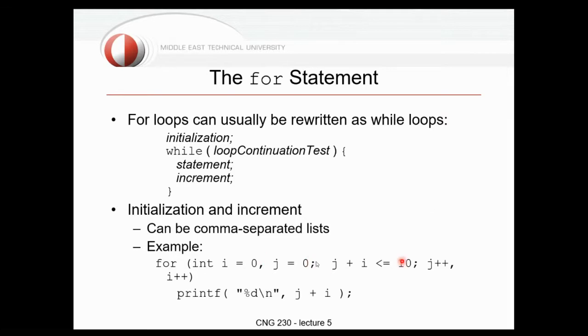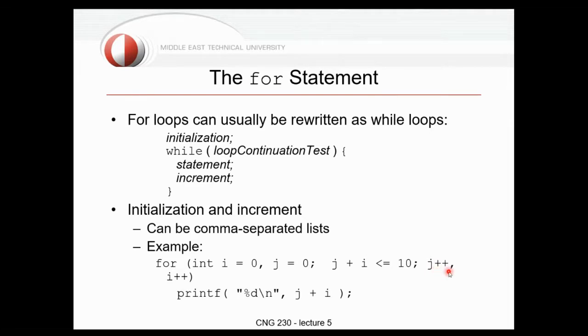And in the second component, how do I understand this is the second one? Because we have a semicolon here. So this part is the first component, which is initializing our loop. The second one shows the boundary. Okay, j plus i should be less than or equal to 10. If it becomes 11, 12, or something like that, which is bigger than 10, then we should get out of the loop. And what's the trend?